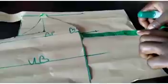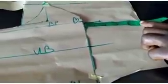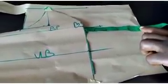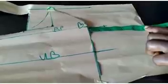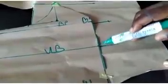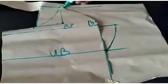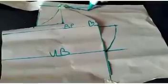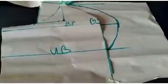So now, on the bust point, I move out by 1.5. It depends on the size of the bust. If it is a bust that is above 40, I can move out by 1.78. But as for this project, I'm making use of 1.5, which is bust 38. So on the under bust here, I will connect it. Then from here I'll connect it too. It is easy. All you need is to practice it. I'll connect it.